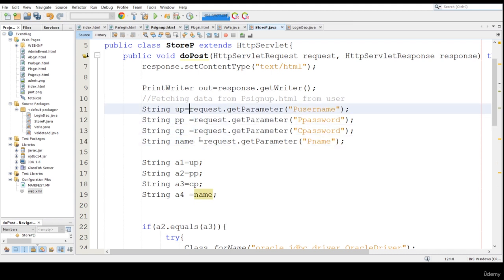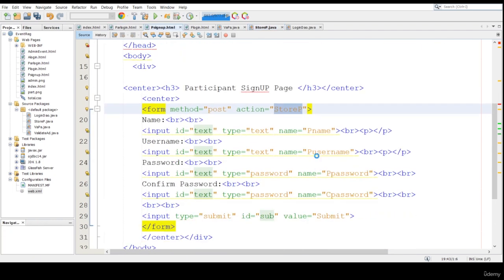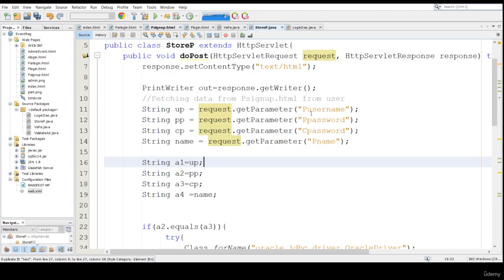So I'm going to fetch this data from the user only, from the HTML part. So always remember these names: pname, pusername, ppassword. Just give those names only. Don't change the names or anything. Otherwise, you can just copy paste that part here.